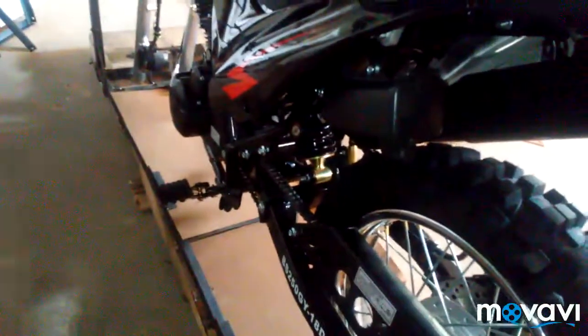This might be out of order with what I'm doing — I'm not sure. But I got the monoshock in, lifted up, bolted on, and tightened up. There's a little compartment there I didn't see before. To get the monoshock up on my own, I took a tie strap — a tow strap for a car that was broken — strapped it around the ceiling, looped it under and up, then lifted the back of the bike and tightened the strap. It held it up perfectly for me to get it bolted on.